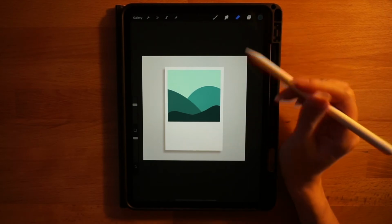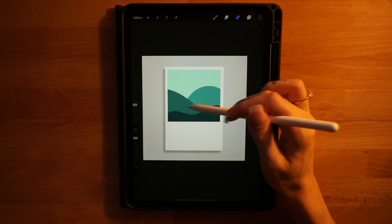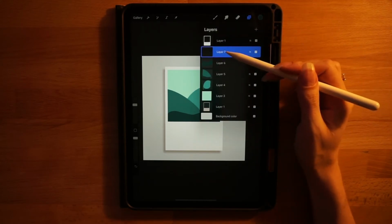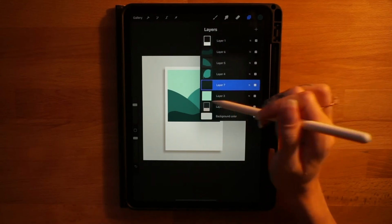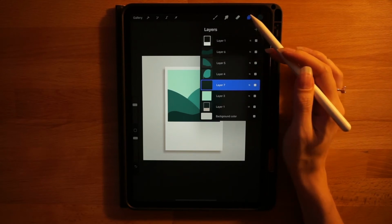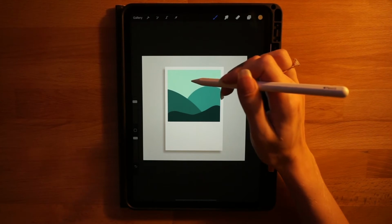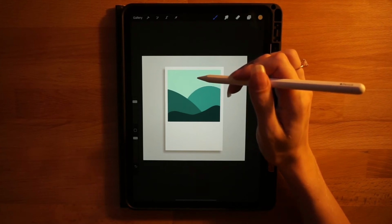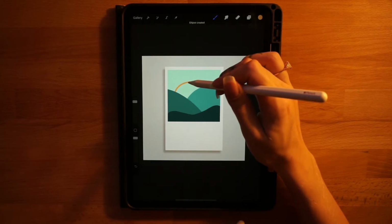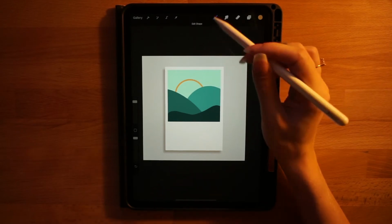So since we have the hills done, we can now make our sun, because we want to place it right in the crevice of our 2 hills in the back here. So let's add a new layer on the layer menu, drag it below our hill layers above this sky layer that we created. And then we are going to grab the third color on the top row, same monoline brush. We are going to make a perfect circle. So we are going to draw a circular shape behind the hill here. Hold your pen down so it turns into a perfect shape, and then touch your finger on the screen to make it a perfect circle.